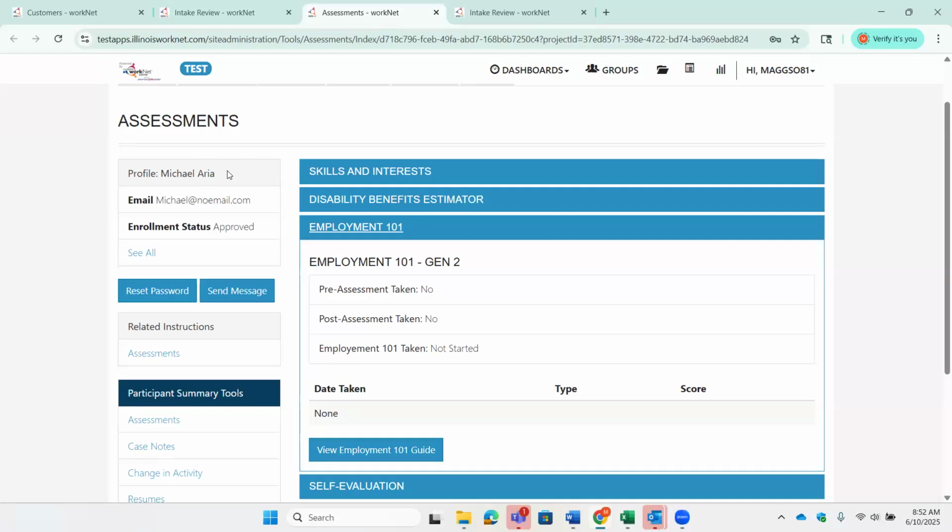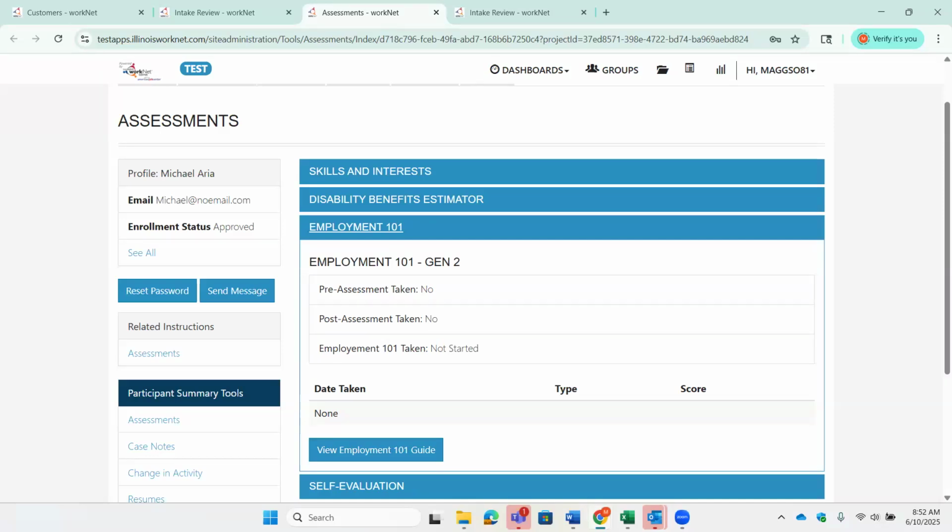Sometimes we'll see that apprentices will go in, if they can't remember their username and password, and create another account, and then they'll take the assessments under that account, but then you won't be able to see those results because they've taken them under another account. So stress to them that they need to take these assessments under the profile information that we give you.